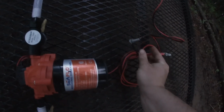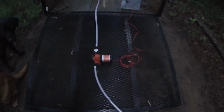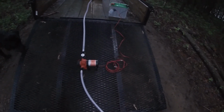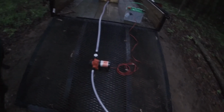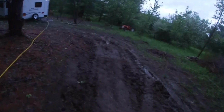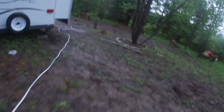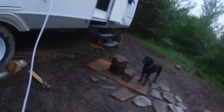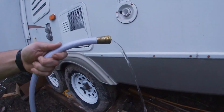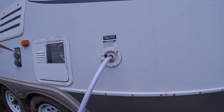I should probably not let those touch. I haven't properly wired this thing up yet. All right, I think we're good. Oh. Gus, what are you doing? Alright, come on. Let's go see how much water is actually pumping out. Slow, but it's filling. So we let it run until it starts spewing out this.